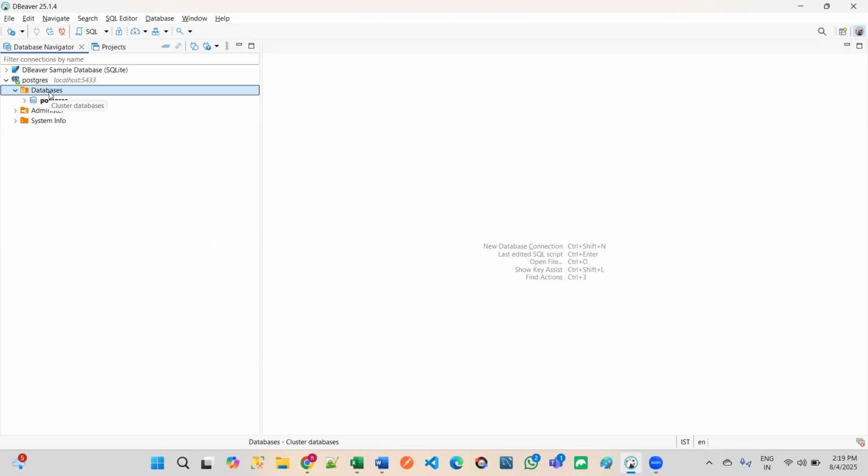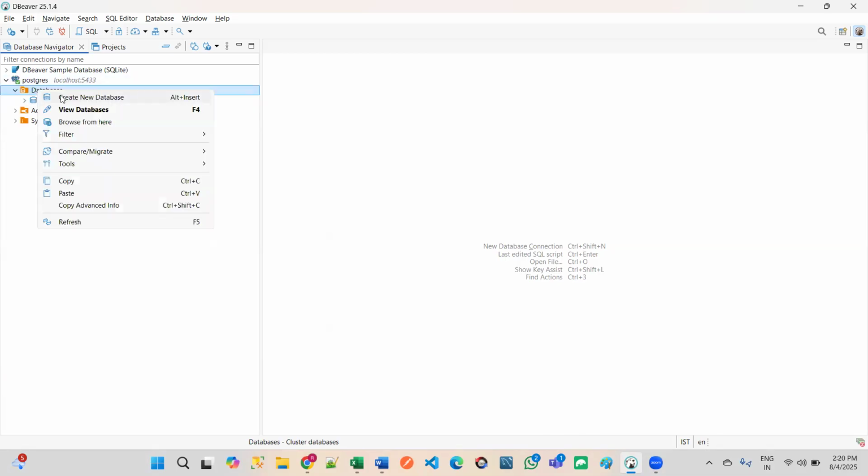So what is the difference between pgAdmin and DBViewer? If you execute multiple select queries, both are the same, but there is a small difference. pgAdmin will not give multiple result sets, so DBViewer only will give multiple result sets. That's why I have preferred this DBViewer. As you are comfortable, you can use any kind of software.